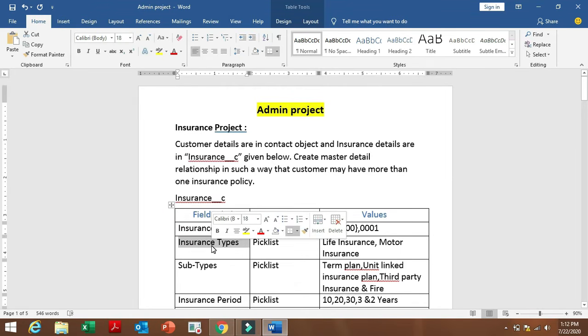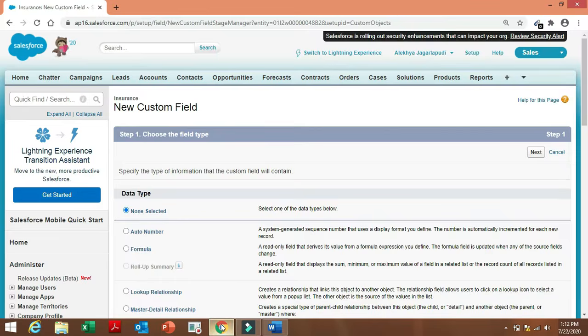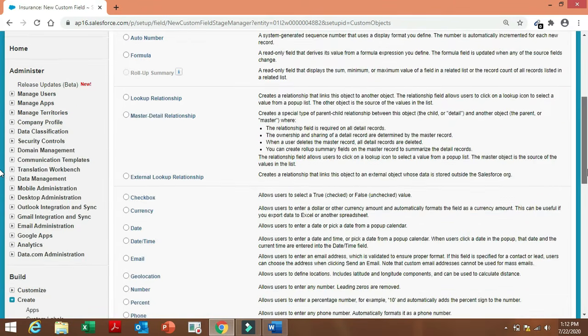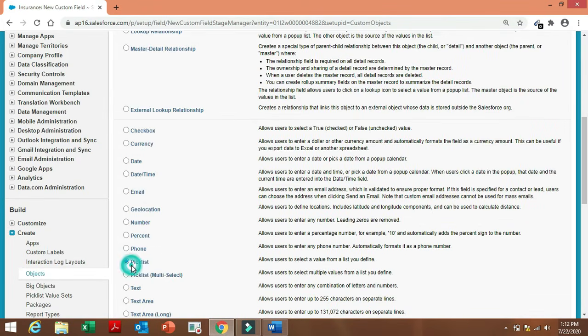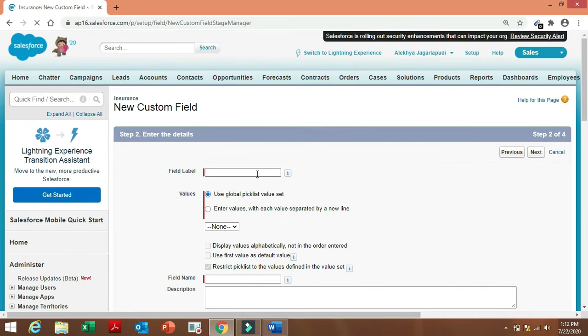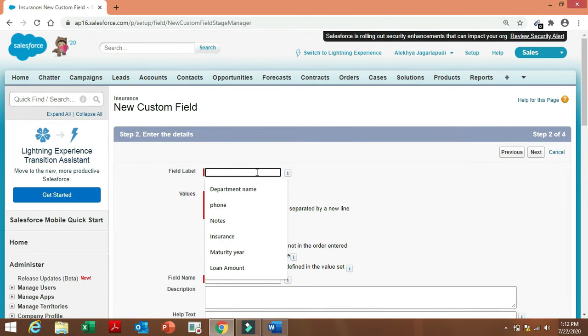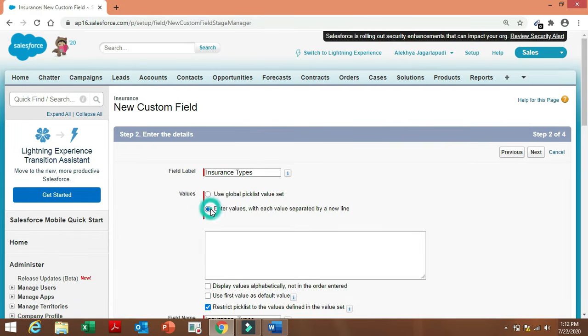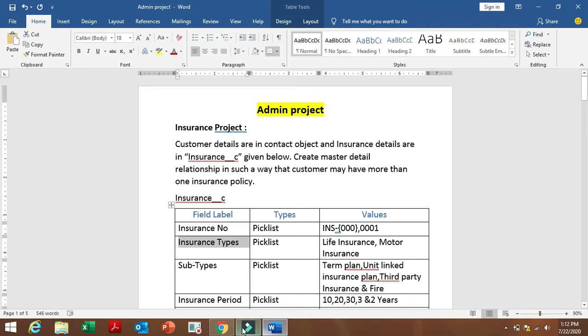I think the next three fields are also pick list types. You can do that by seeing that project. I think it's insurance types.